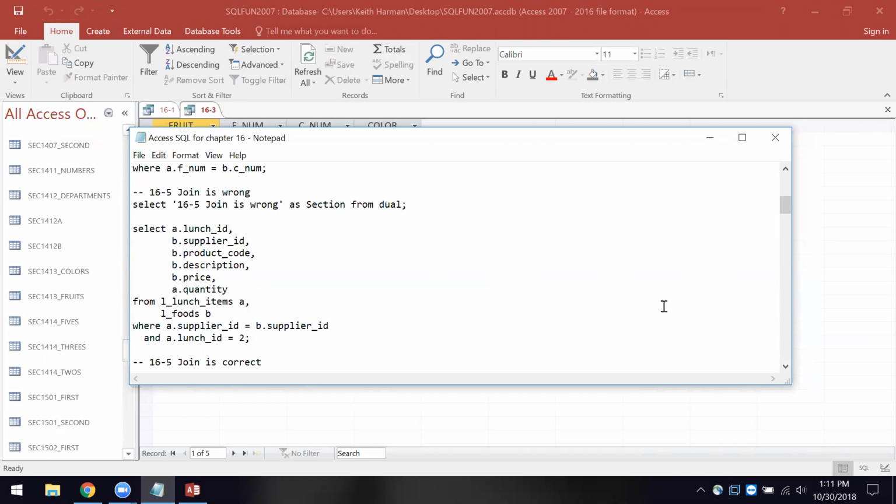The code will run, or the query you run will execute, but you won't get the data that you want. So that's why you always have to go back and think your way through what you're going to do.